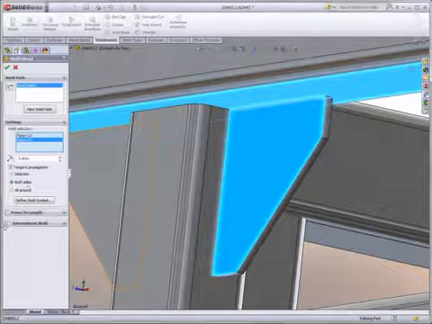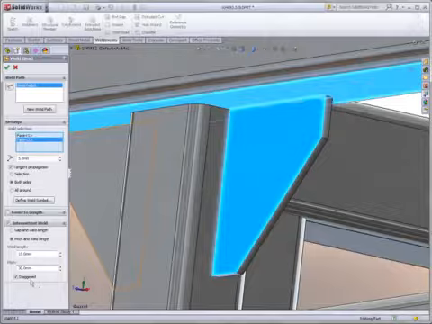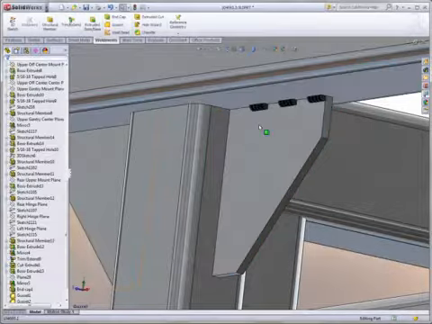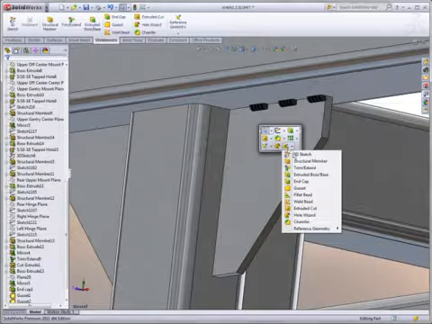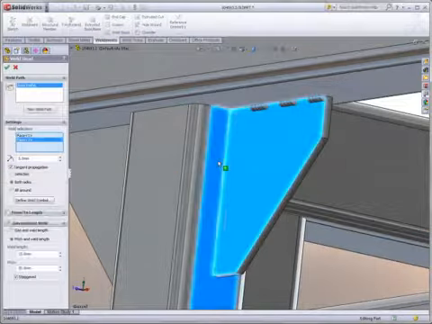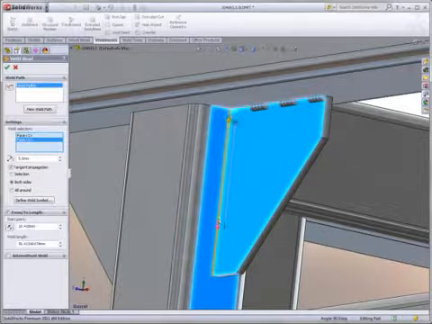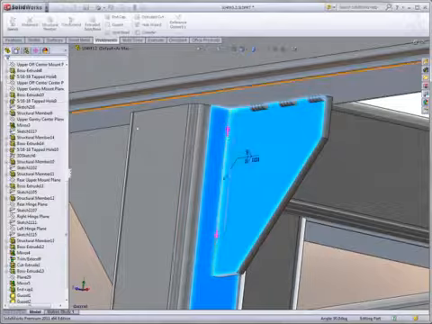Intermittent welds are fully supported, with full control over gap, pitch, and weld length. You can also specify if the weld should have a staggered characteristic. Again, these welds support their unique annotation requirements. In situations where you want to specify the exact length and position of the weld, you now have direct control with easy-to-manipulate instant 3D tools. Individual values can also be specified.